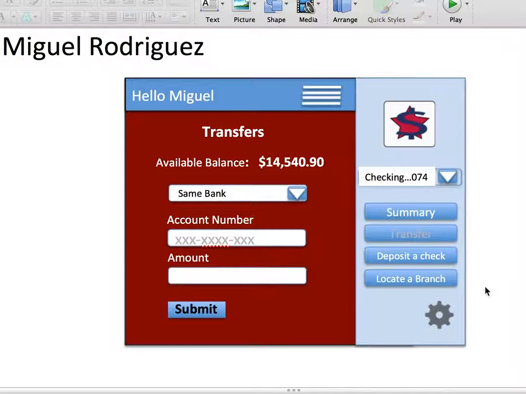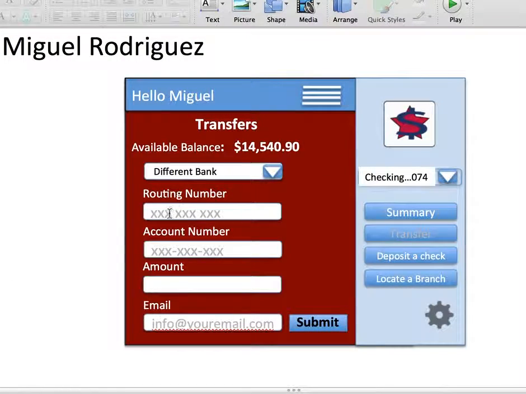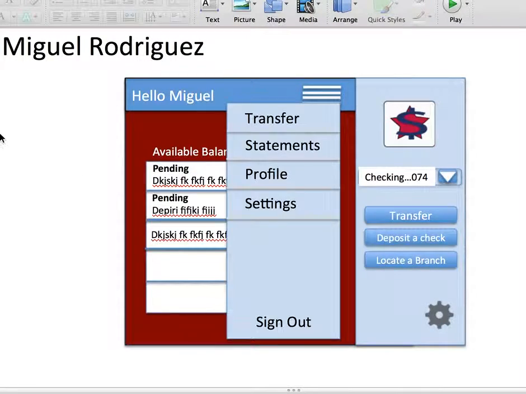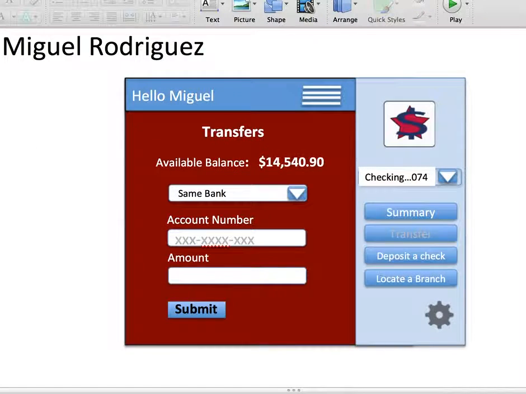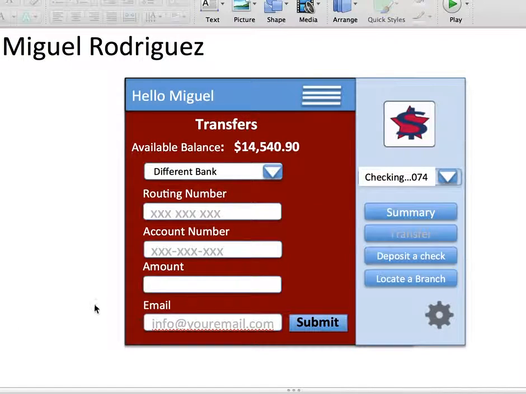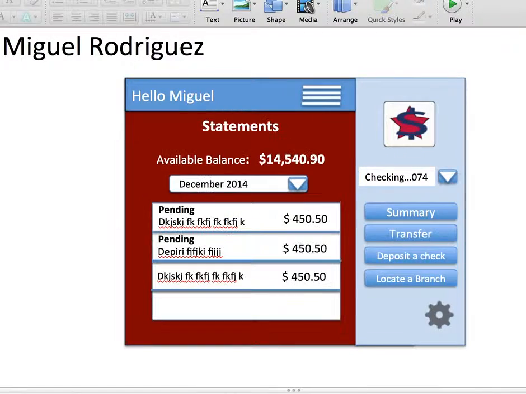When you see that, you see it's made for the purpose that the user never gets an error or makes a mistake while using the app. So next screen, same thing, tips for the routing number, account number, and email. And as you can see, this is for a different account. The other was for the same bank. Here's the same bank, and here's a different account. So let's continue with this one here.